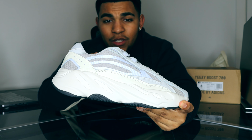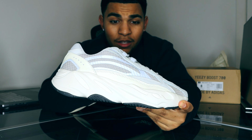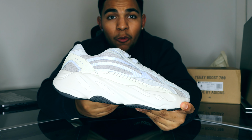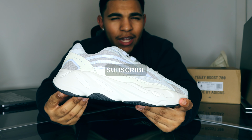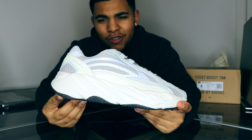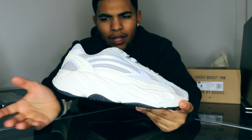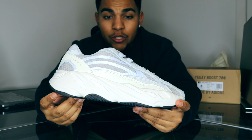So as you can see on the V2, it has pretty much all synthetic materials. We have like synthetic nubuck, suedes, and leathers, and then we just have this knit material. However, on the V1, there's a lot more premium materials like the suede, nubucks, and more. So that's really interesting that he was able to bring the price down on those, but not the sneaker that has way less premium materials. But you know, a little small gripe of mine, and I definitely don't think these should cost $300 anyways, but you know, it is what it is.